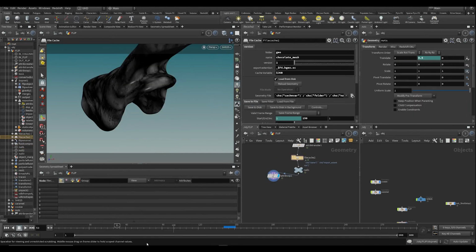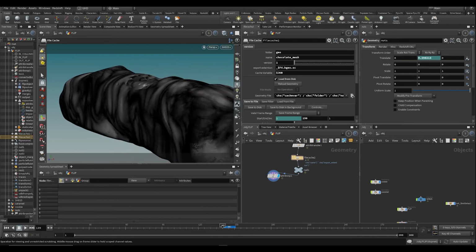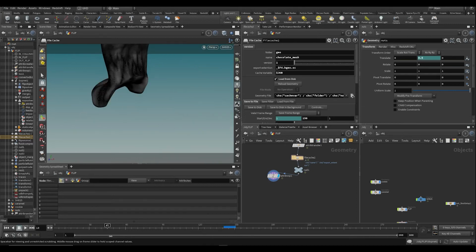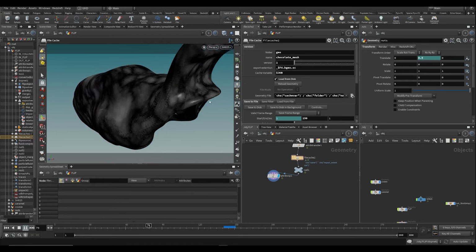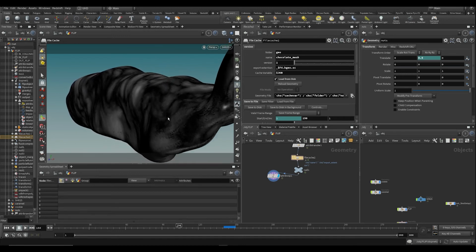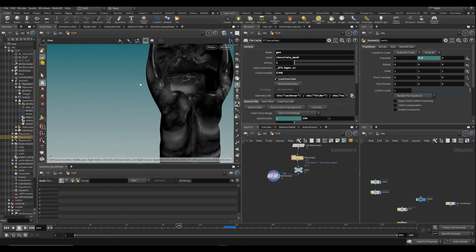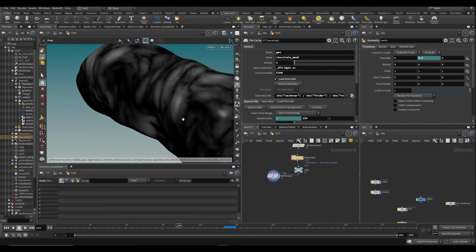Okay, so it's cached out. And if we just move through it, you can see the noise nicely moving through it. So that's looking pretty good. You can see how much it looks like the receding and stuff. It just adds a lot, and it just looks cool. Also how it sort of wraps underneath it. You can see how easy it is to sort of make these custom type effects.